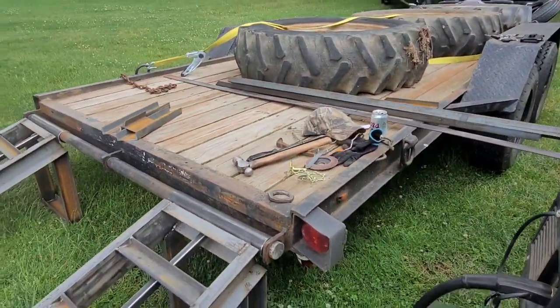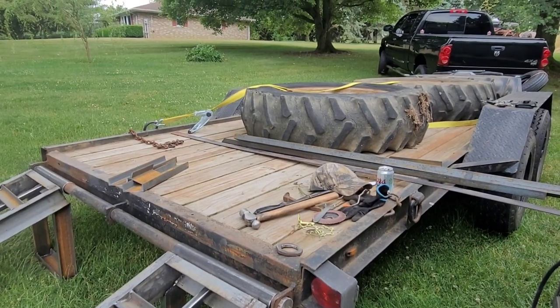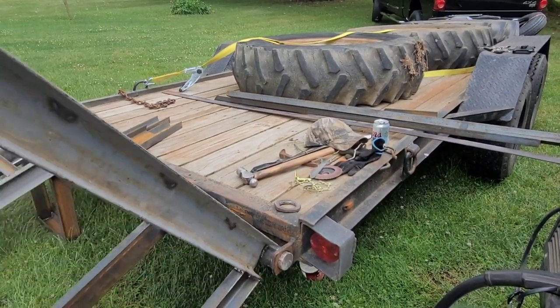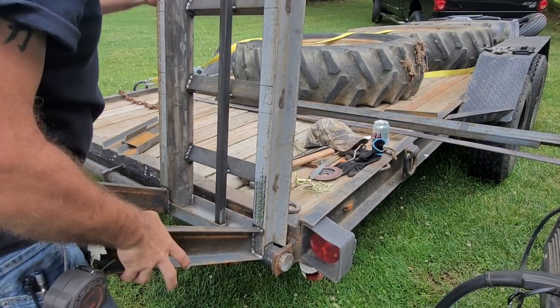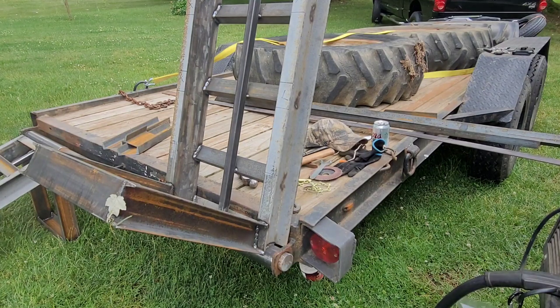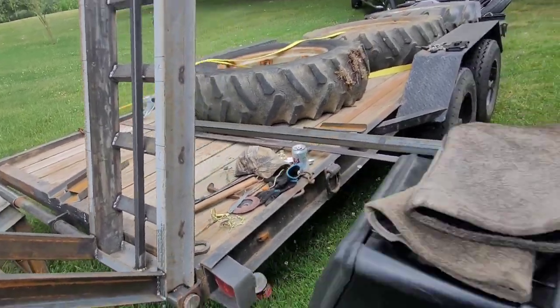Now, here's the next part of this project. Let me set you guys up over here, and let me raise this ramp up, and I'll try to show you. You know, I thought these were going to be a lot heavier since the channel was so much bigger. It's 4 inch instead of 3 inch. It's not that bad, actually, surprisingly. Kind of happy that way. All right, let me move over here.